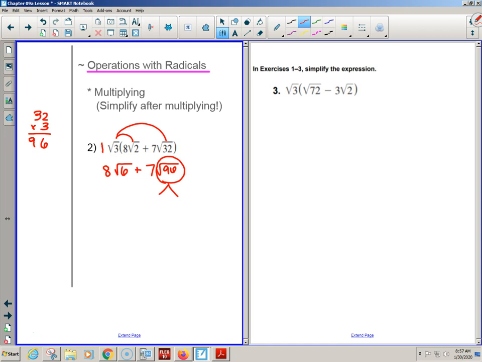What was wrong with the 96? Yeah. We have to check and see that what's underneath the radical can't be broken down. So, can't be broken down. And I like, Jonathan, how you were putting it. No factors with perfect squares or cubes, I'm going to put, because it depends on whether you have a squared root or a cubed root.